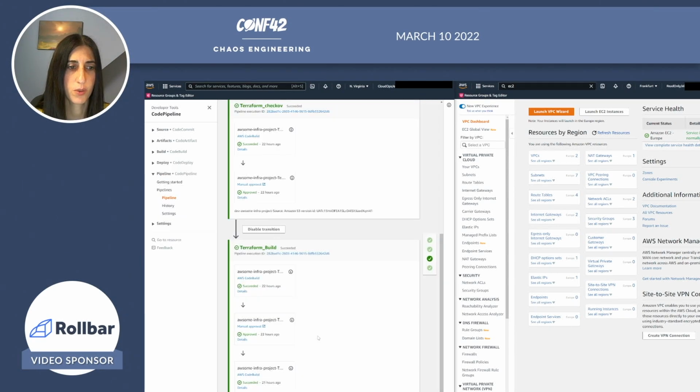And then if we look at the stage itself, we'll see a manual approval action that will present the Terraform plan to the reviewer, and the reviewer can check the plan and ensure that it performs all the changes as intended as per our Terraform code. If they're satisfied with the Terraform plan, then they'll approve, or they can reject it. If they see something funny in there, they'll reject it.